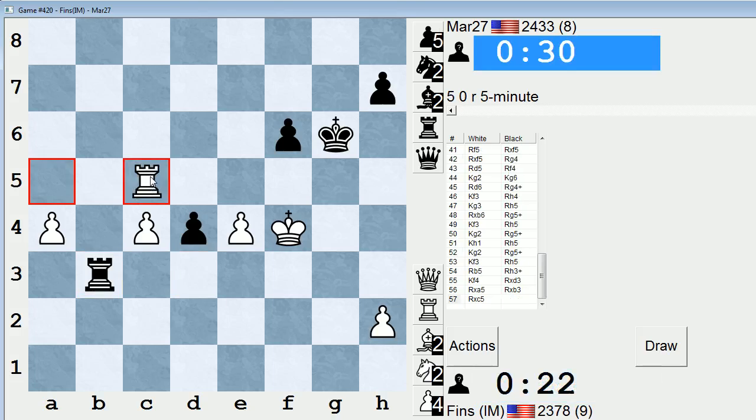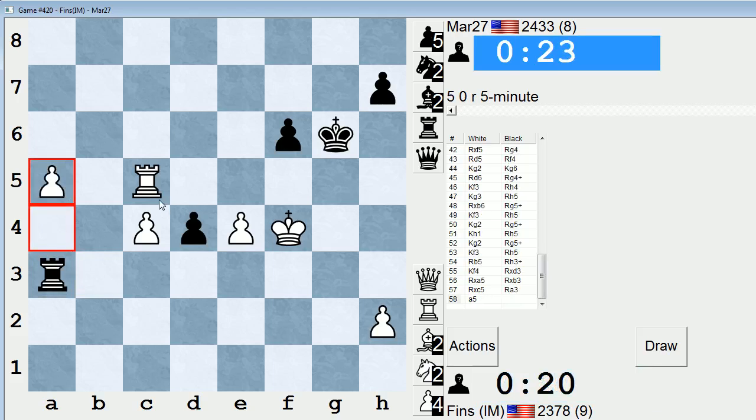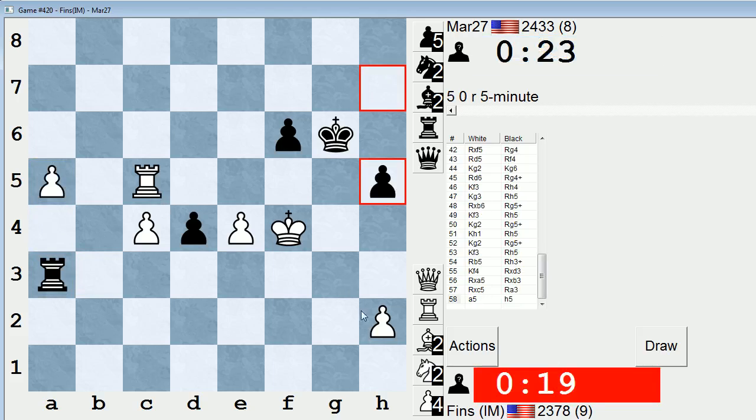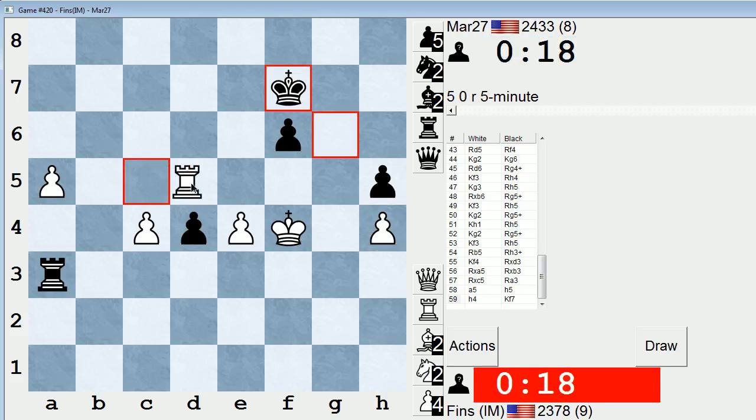Not sure who's better. We're both going to have some advantages. My a and c pawns are pretty far flung and hard for him to stop. But then again, how do I get these pawns going? Time warning. Let's go h4. Neither of us has much time. Yeah, I'm going rook d5.